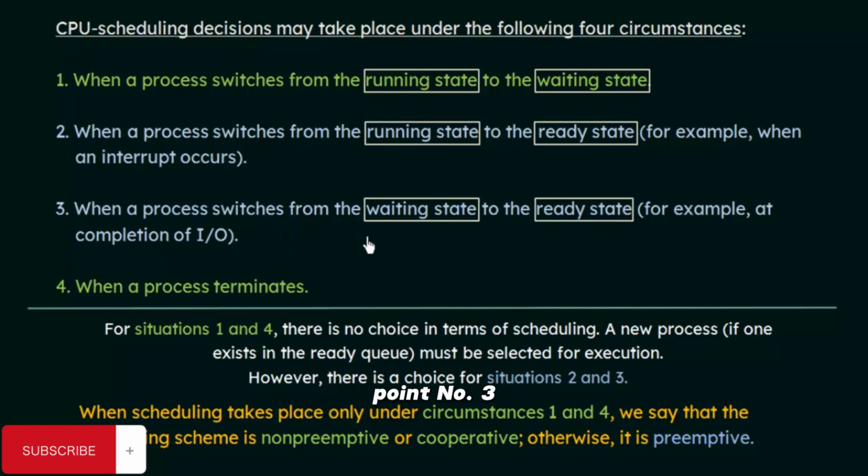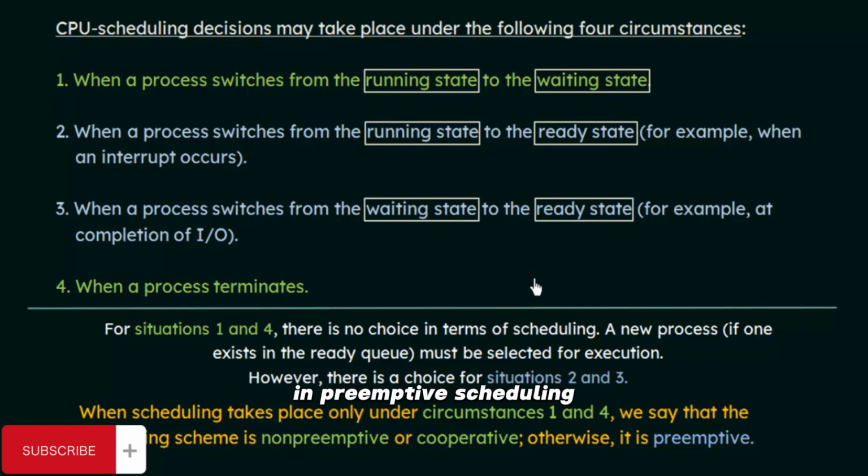And even in number 3, we see that it was in a waiting state, and then it went to the ready state. That means it was ready to be executed. And keep in mind that this was already a running process, which came to a waiting state, then to the ready state. Here also we can give the CPU to some other process instead of giving it to this same process. So we see that the CPU is taken from it before its execution was completed. So here also, it is preemptive scheduling.